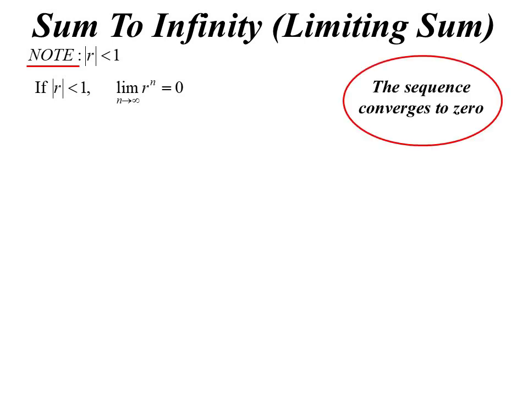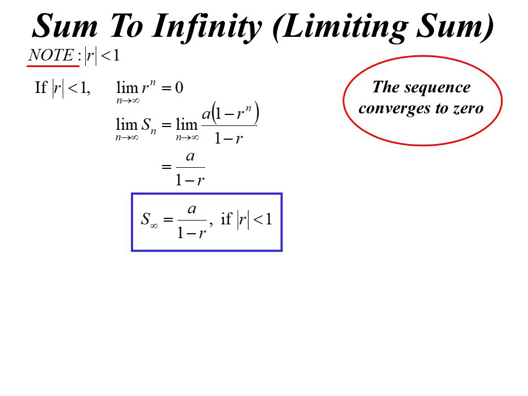So what we're basically saying is that sequence will converge to 0. Well, our formula for the sum of n terms was a on 1 minus r to the power of n over 1 minus r, but now we're looking at this as n approaches infinity. We know the r to the power of n part is going to approach 0. So that whole formula now just becomes a on 1 minus r. And that's our formula to find the limiting sum, or the sum to infinity. So that's where it comes from.